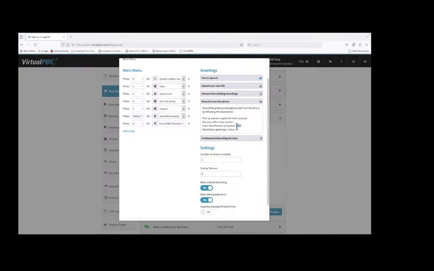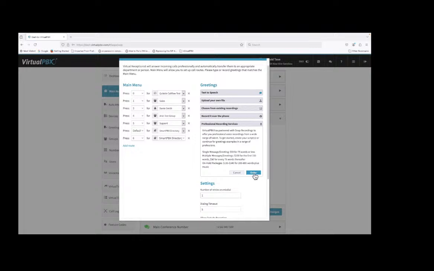This PIN number is specific to this time of day, right? So this is my open hours. So this PIN number only works during my open hours, Monday to Friday, 9 to 5. So if I called on Saturday, this PIN number doesn't work. Bear in mind, when you call in and record over the phone, you're overriding the existing greeting that's in place. So it has the same file name, but different content.